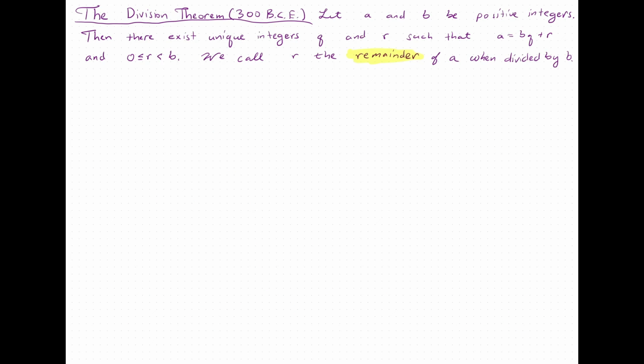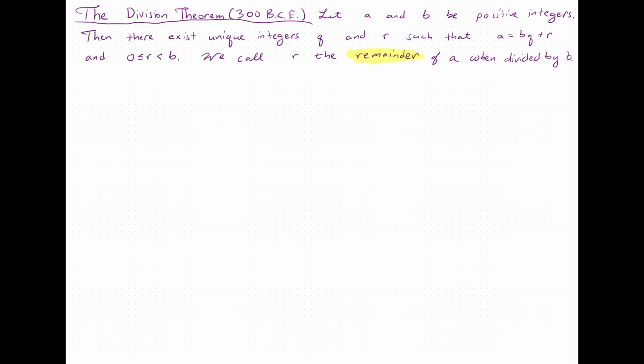So next, let us have a brief discussion on the division theorem. I am taking back what I said at the start of the video since we are already close to the 45-minute mark. I will not be proving the division theorem in today's video, but rather at the beginning of our next lesson. So the division theorem is another result that dates back to antiquity, 300 BCE. It appeared in Euclid's The Elements. And what it says is, if a and b are positive integers, then there exist unique integers q and r, such that a is equal to bq plus r, where 0 is less than or equal to r, and r is strictly less than b. We call r the remainder.